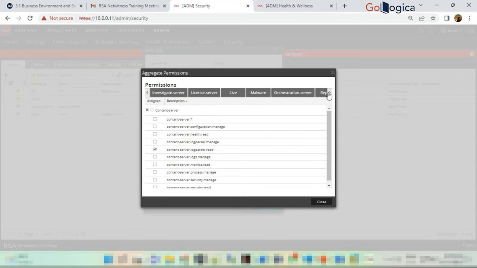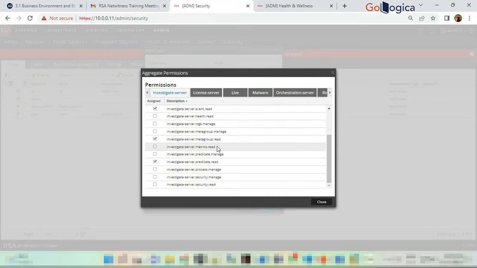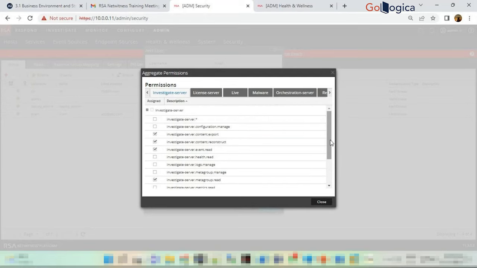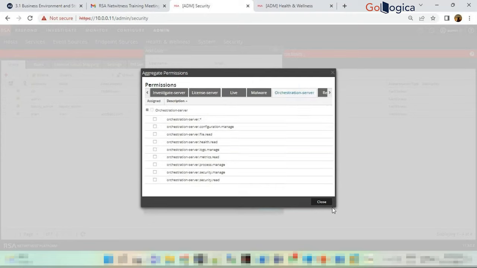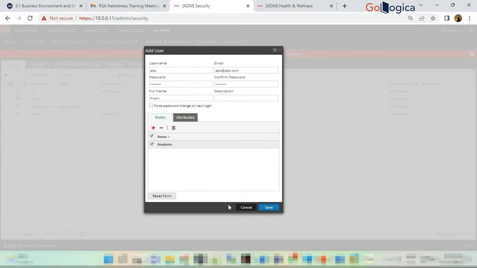So you can go through these one by one. When you set up a lab or if you need a practical session, we can give you the access. Go through one by one. Basically, you should know where to assign the roles, where to change the roles, and where to create a user. Okay, got it.